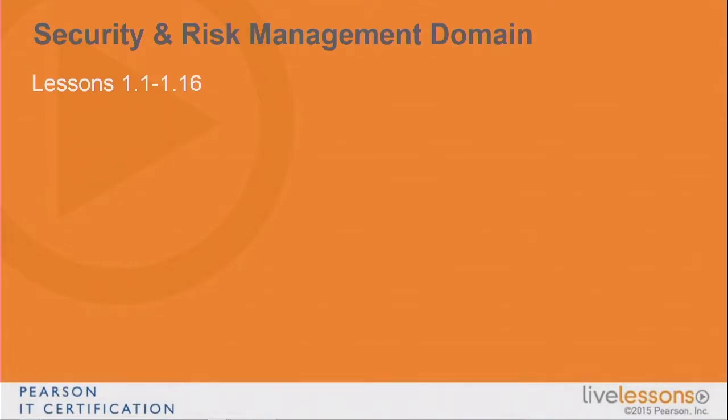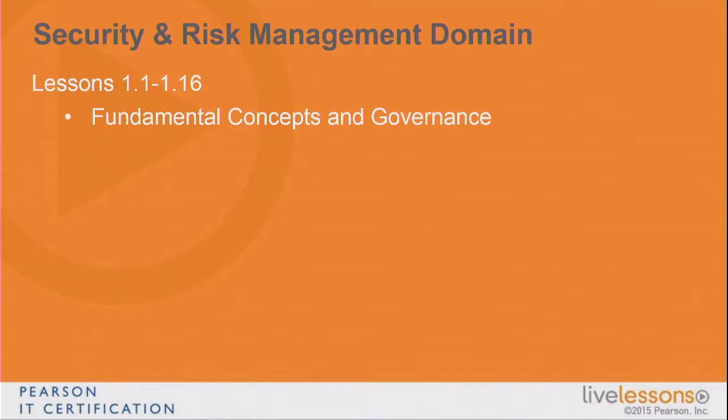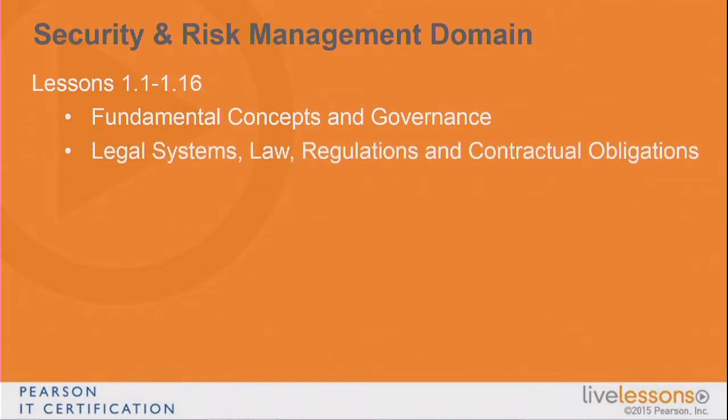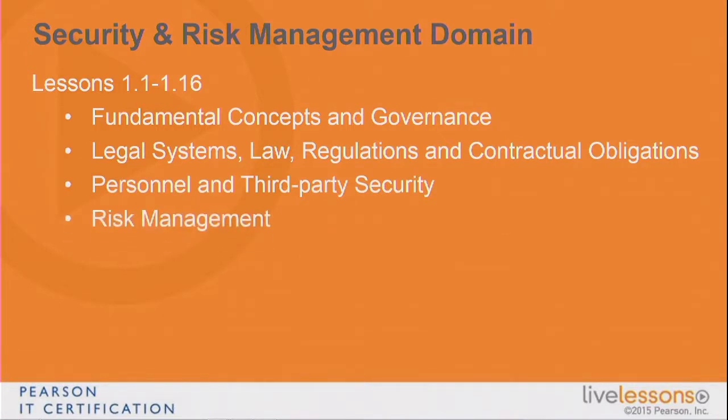There are four primary categories in this domain, and the categories are fundamental concepts and governance, legal systems, laws, regulations, and contractual obligations, personnel and third-party security, and risk management. And this course is organized so that you can study each one of those categories. But within each lesson, I'm also going to let you know what the map back is into the key area of knowledge in your candidate information bulletin.